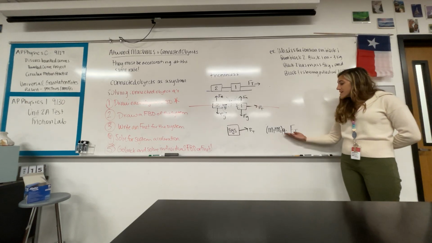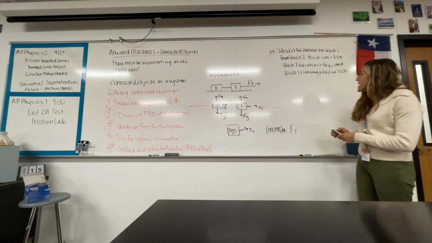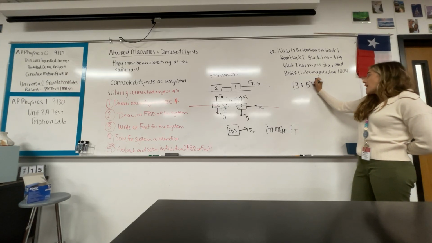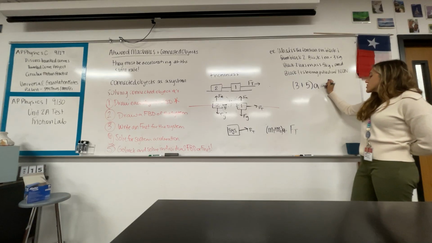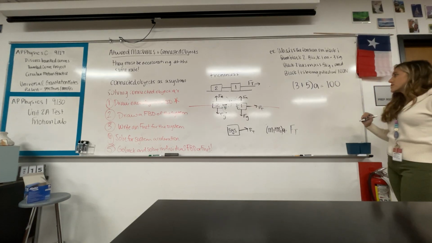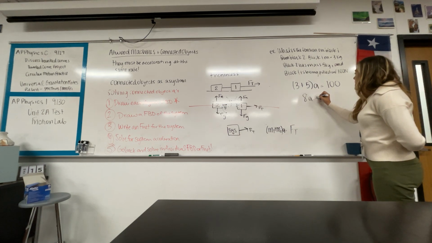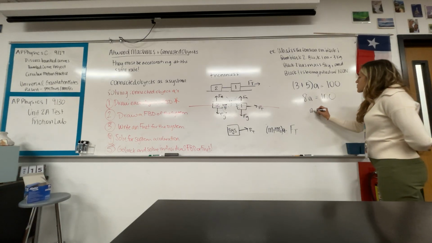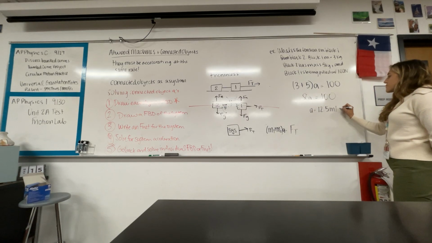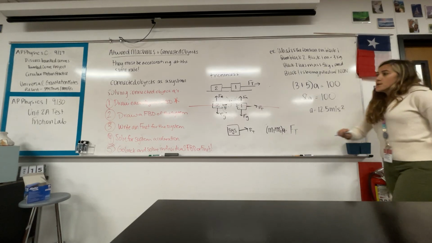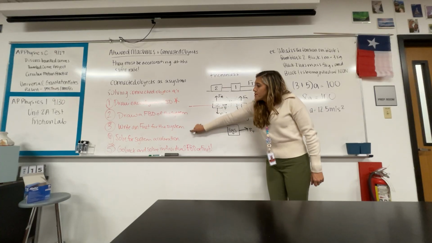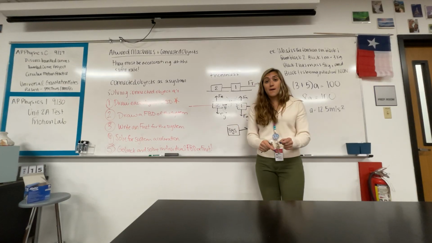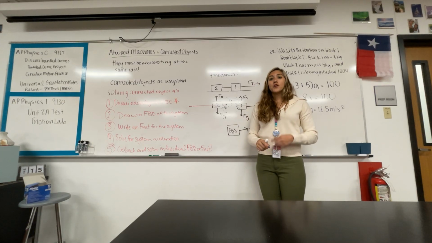So the first thing I'm going to find is this system acceleration. I have everything I need. So the mass of block 1 was 3 kilograms. The mass of block 2 is 5 kilograms. I'm looking for acceleration, and my force was 100. So I get 8A is equal to 100. That works out to be 25 divided by 2, so 12.5 meters per second squared. So I've done all the steps through 4. Now I'm going to go back and use a single object's free body diagram to find the answer.